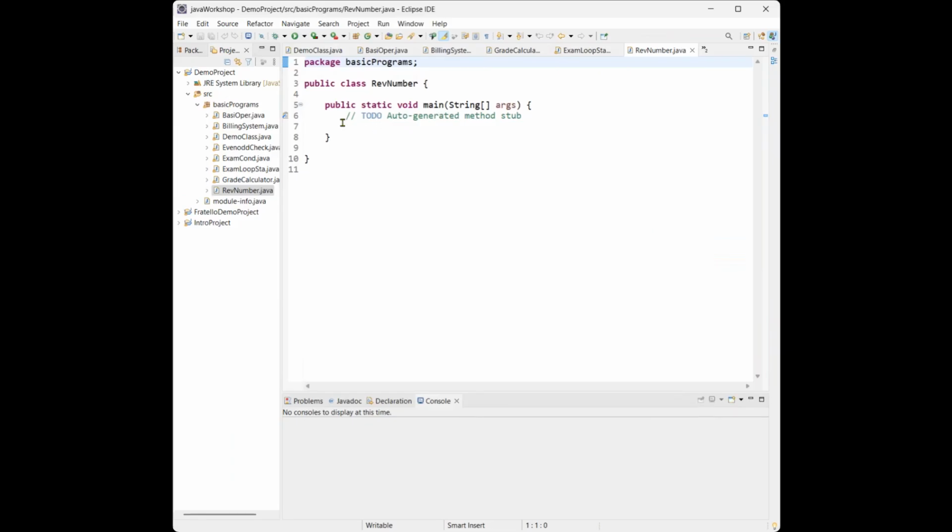Now what we need to do, we need to take the input from the user. So here let me write a comment: reverse of the number. We take the input from the user, and after receiving it, we need to reverse that number and send the output to the user.